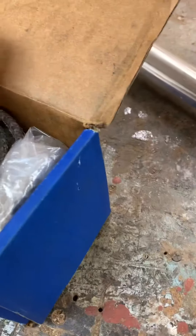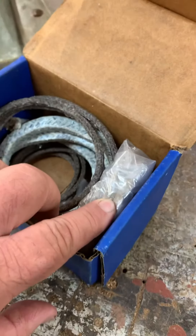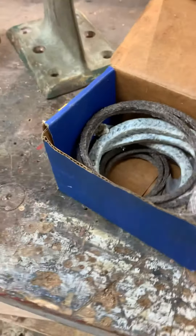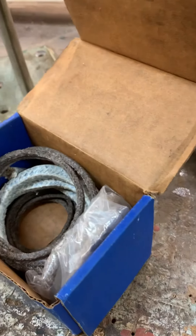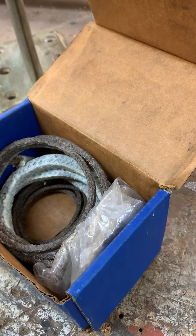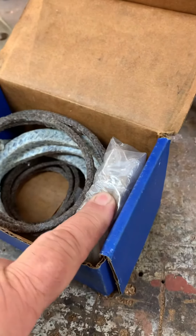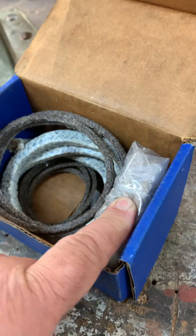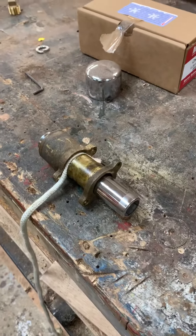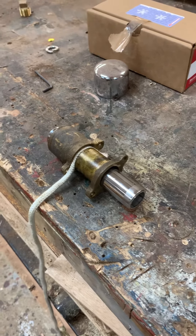I have several sizes in here: I have 3/16ths, I have 1/8th, I have 3/8ths, and I have some 1-1/4 in here. You'll have whatever you need and whatever you'd like to use. The quarter-inch packing is the same packing that goes in your prop shaft. Anyhow, that's the concept of how this thing would work, and we'll get all these goodies to you and you'll be in the parade.